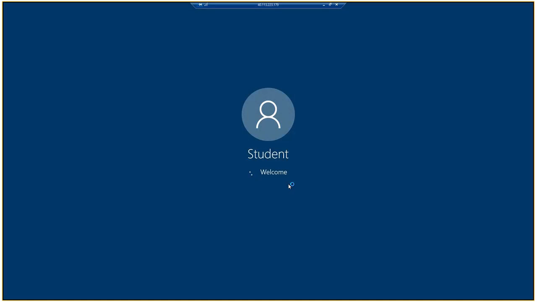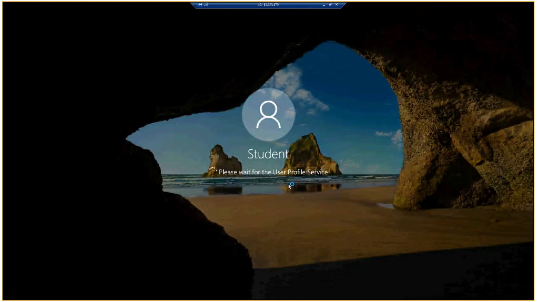Okay, now I am in my VM2 virtual machine.